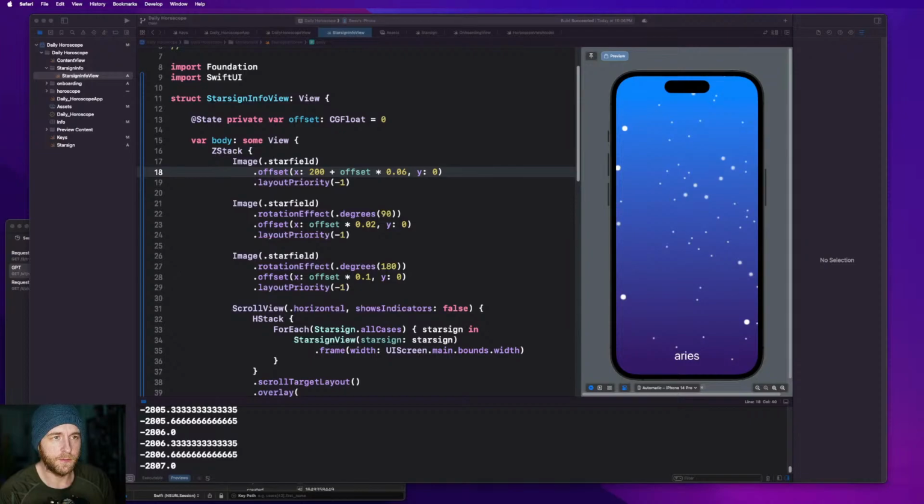CMMotion we have. Oh, okay, someone's got... interesting. Okay, so apparently this one's no good. I'm on Stack Overflow.